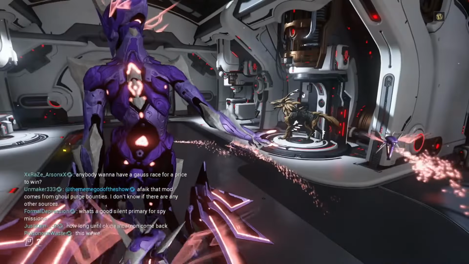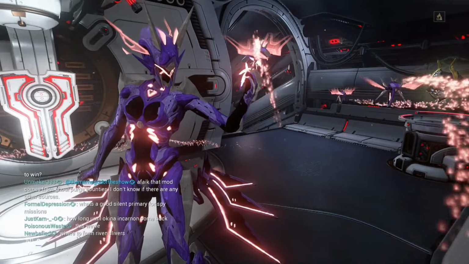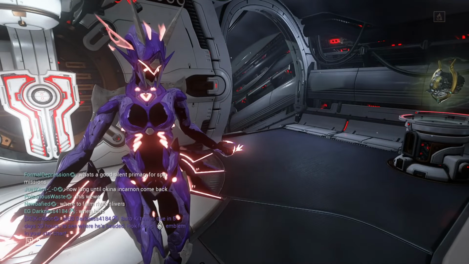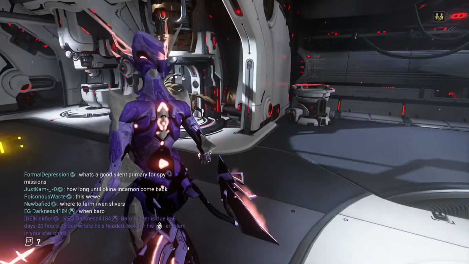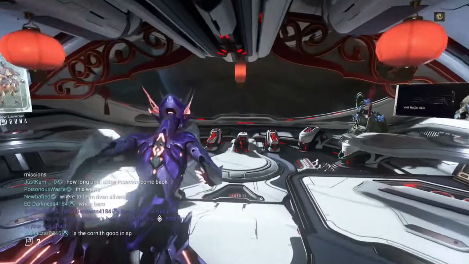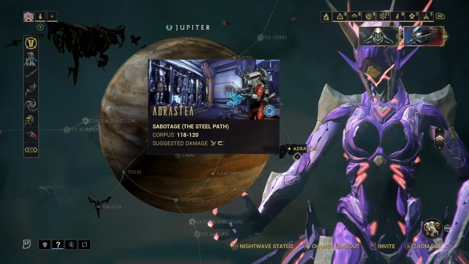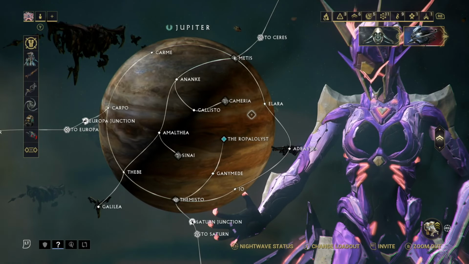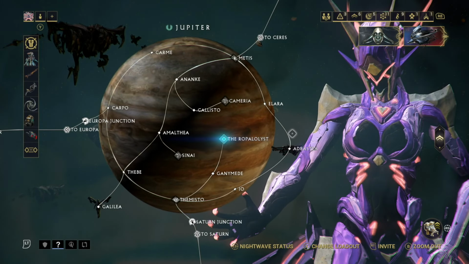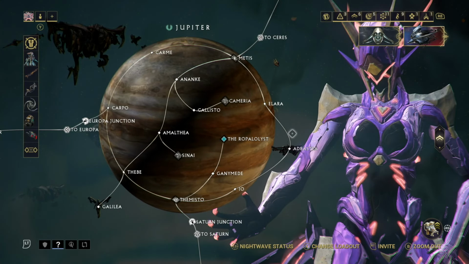In the last video, I did my first impression of Ivara, and today what we're going to be doing is heading back to try to finally wrap up Steel Path, the Ropalolyst on Jupiter, which I left because with the group the fight's totally fine, but with this added difficulty of Steel Path, I'm expecting that this is going to be challenging.